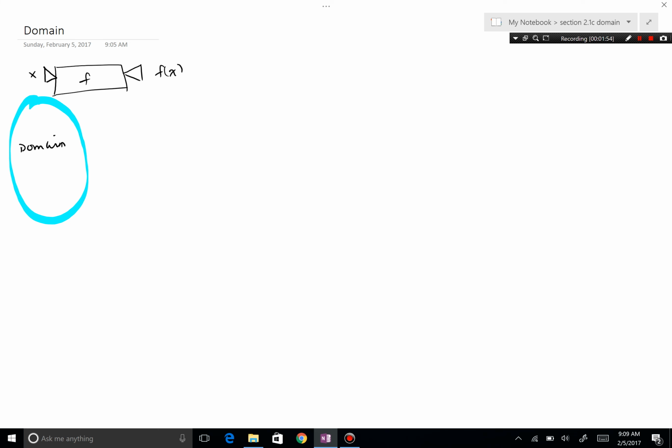So you have to really think about this when we start talking about it. Many different fields have different domains for the things we work on. As a matter of fact, when we send emails, if you don't type in the correct email address, the function, which is your email provider, will send you back a message saying it was not able to send the message. That's because you gave the incorrect input. So domain and range are important, but the domain is more so because it tells you all the things you can possibly plug in.